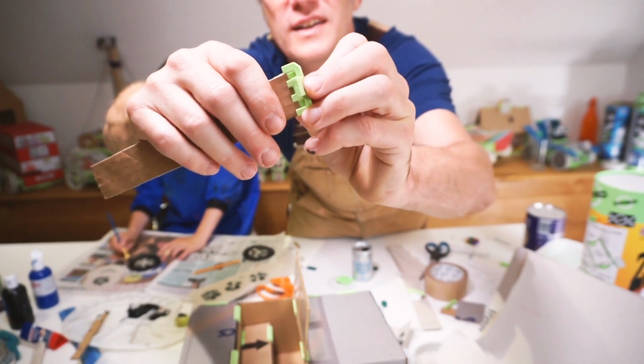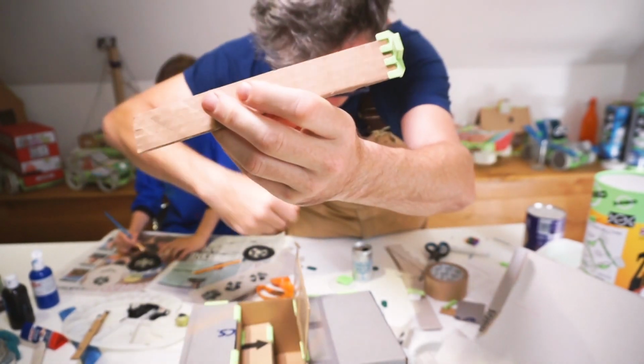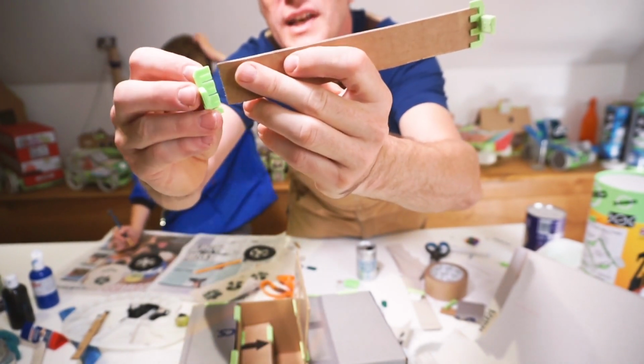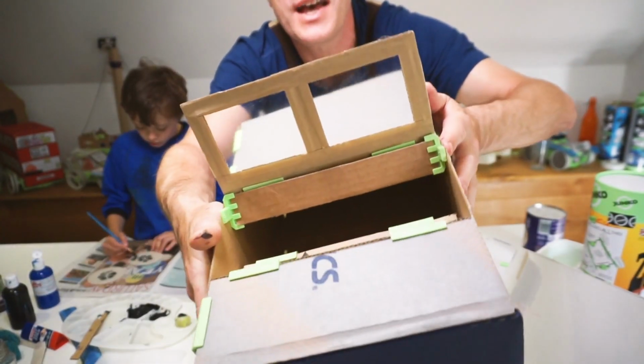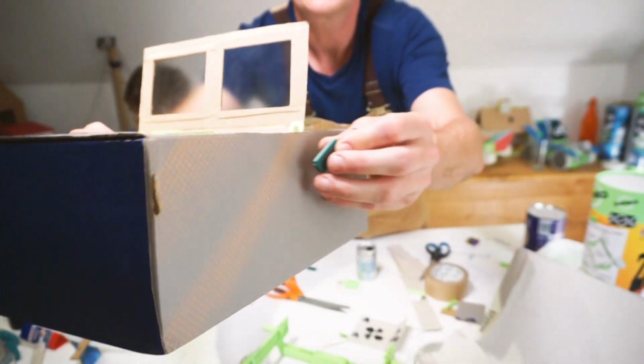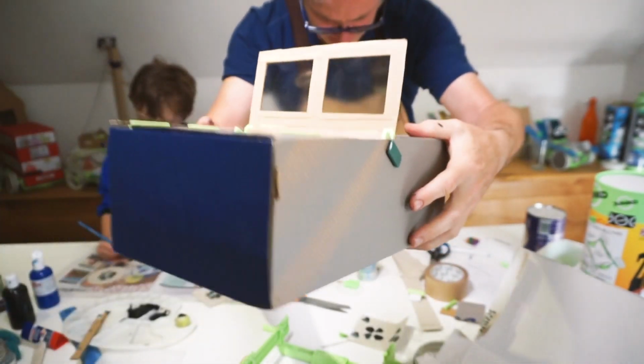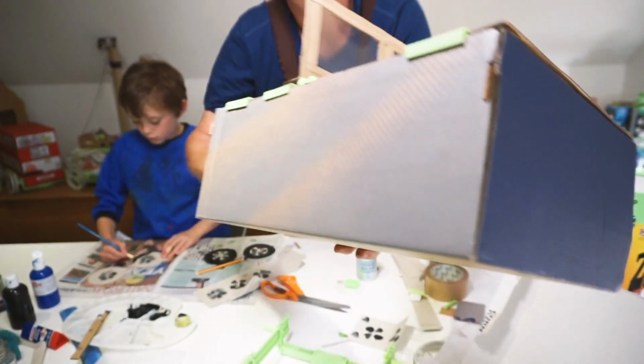2 of our magnetic clips here, one on that end. This is just a piece of card. And one on that end. Okay, so that's the slots in there. Put our little bits of metal there. Oh, where does it go? There. And there, just to hold it in place.